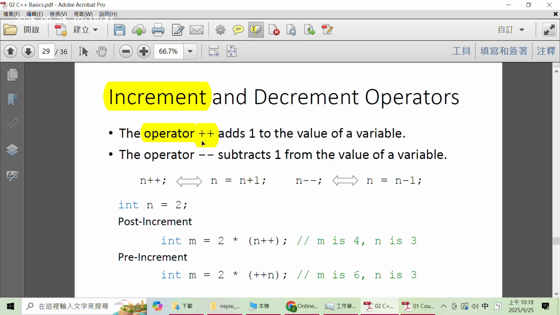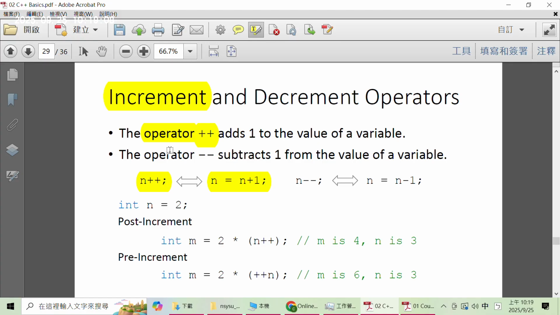So n plus plus is equivalent to adding 1 to the value of n, and you can write n plus plus or plus plus n. The two are the same.